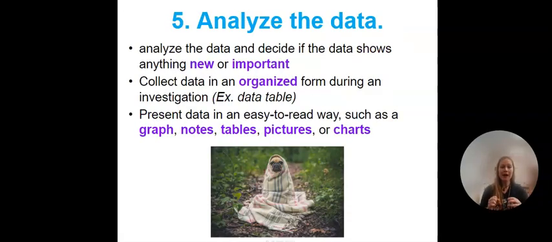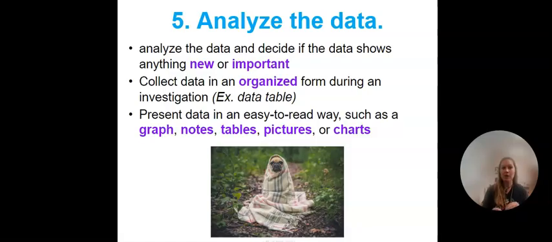Once you have created your hypothesis and tested it, now you need to analyze the data from your experiment. We're going to look at the data to see, does it show anything new? Does it show anything significant or important that we didn't know before? We're going to organize it to make it a lot easier to read.